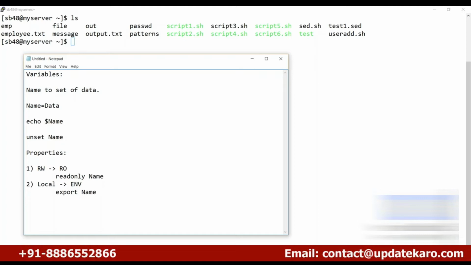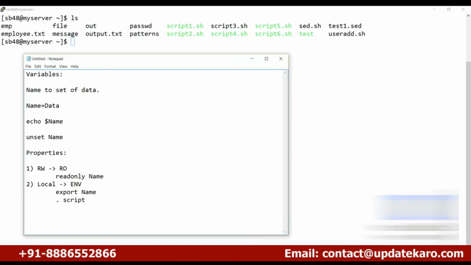Once it puts the variable from the local area to the environment area, the new child processes that get created can access this variable. So you're exporting to the new process IDs which get created with the present process ID as the parent process ID. The export command works from parent to child, whereas if you would like to go from child to parent, you use the dot command with the script name.